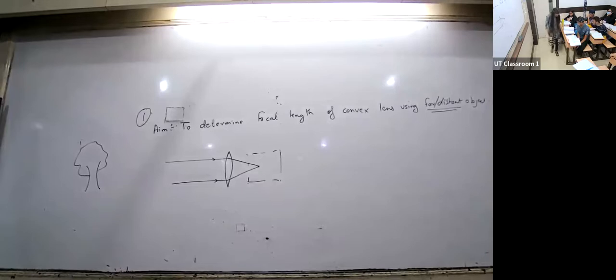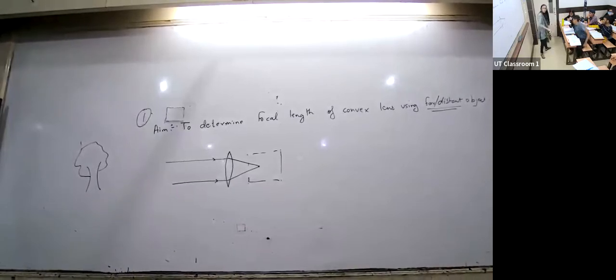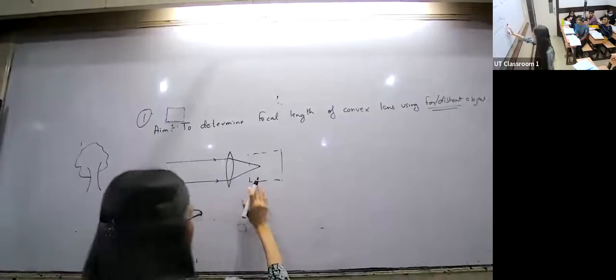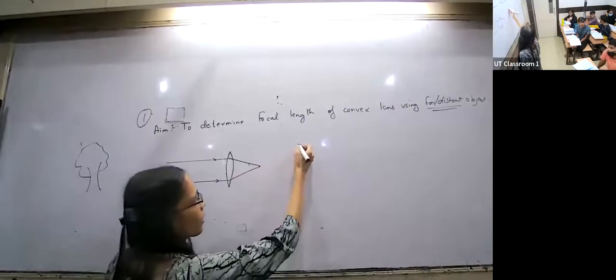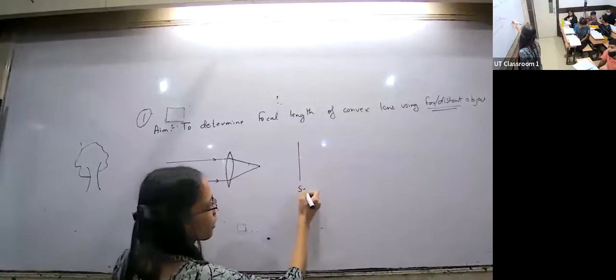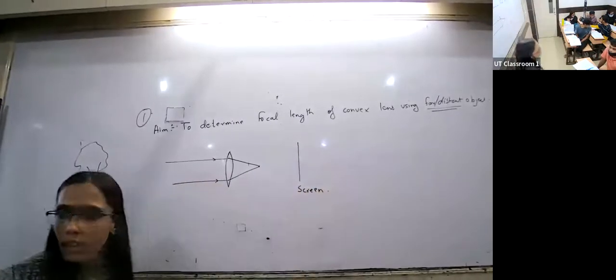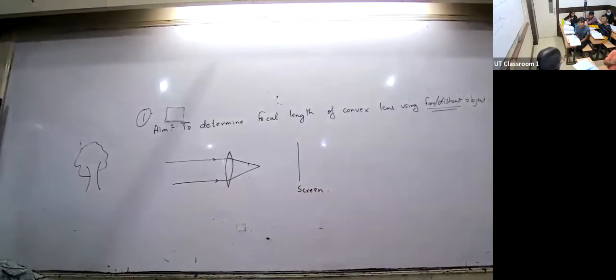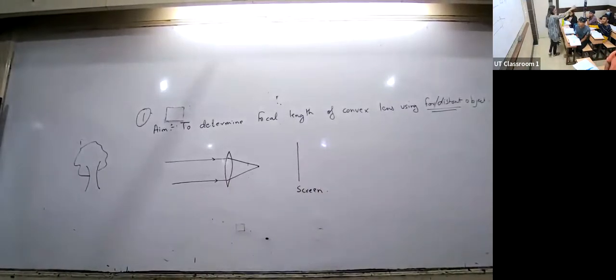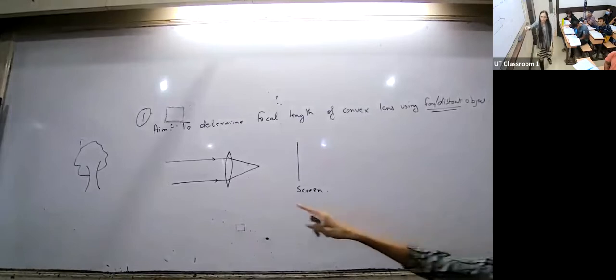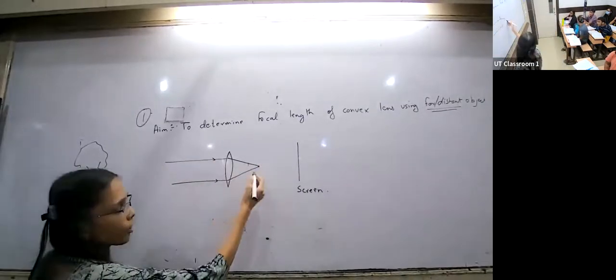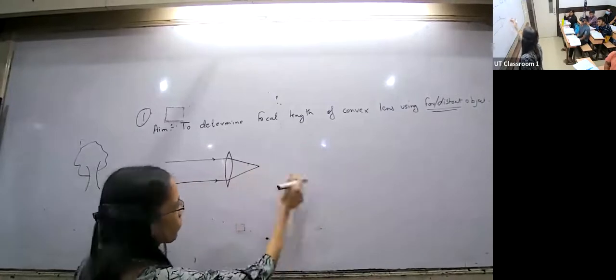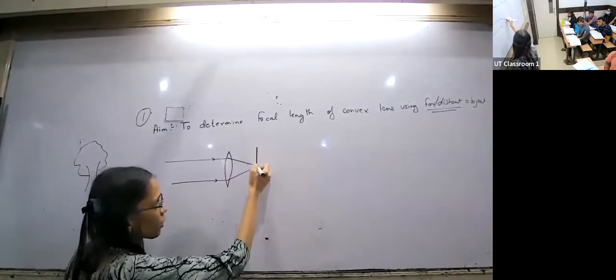So what we require, I will take. Thank you. So what is important over here is, I need two things. One is object which is far. I can't use him as object because he will be very close to lens, so I can't use him. Okay? So I will have to use something which is far, so that at least I can use this principle that when object is very far away, image is formed at focus. Okay? So let's just say my image is formed here and I have placed my screen over here. Okay?